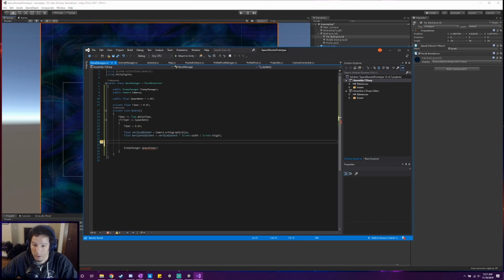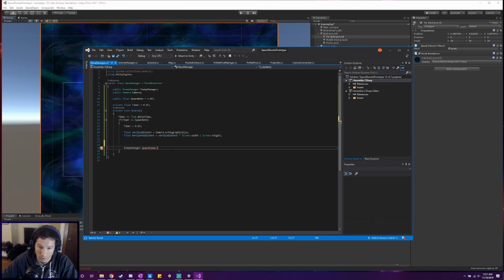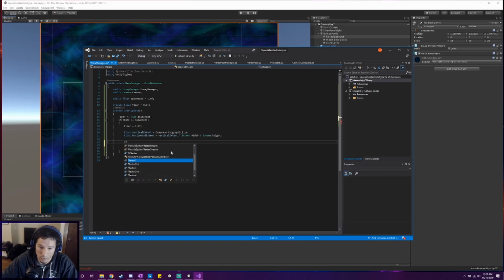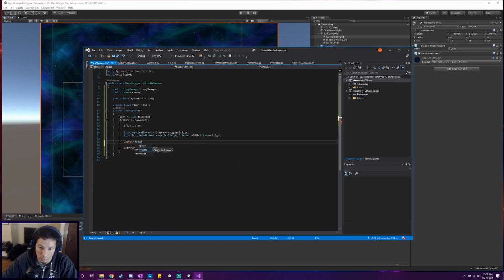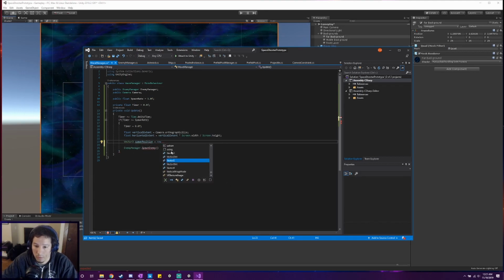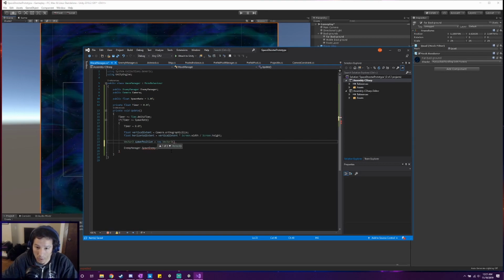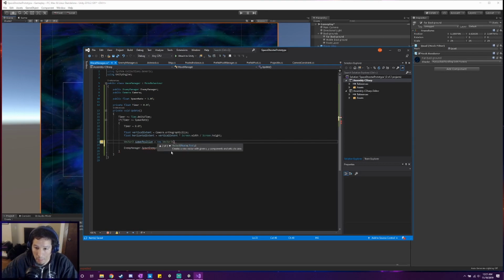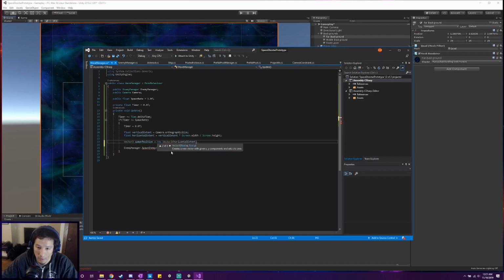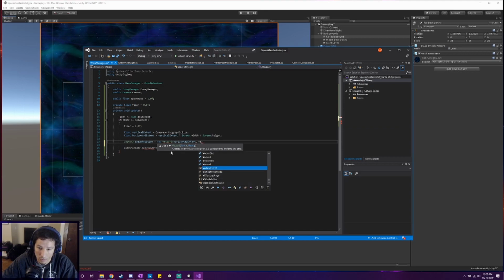So we can just say, Vector3 spawn position equals new Vector3. The X is the horizontal, so we want the horizontal extent. And then the Y is the vertical.